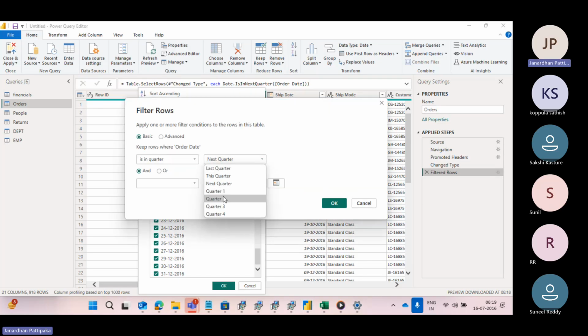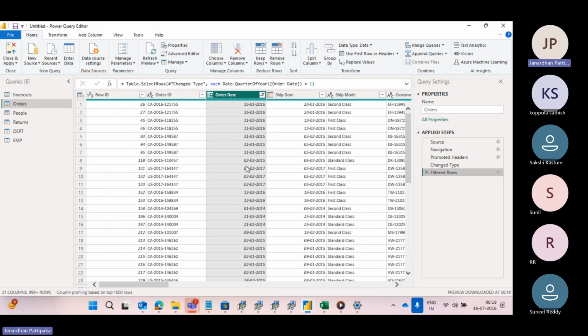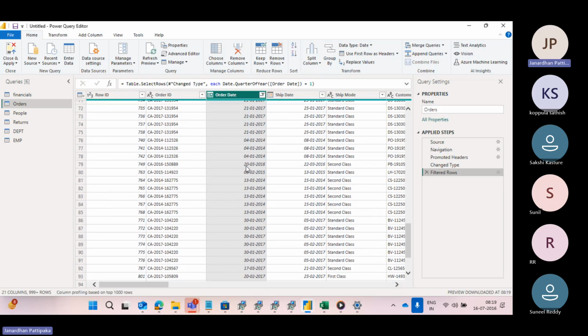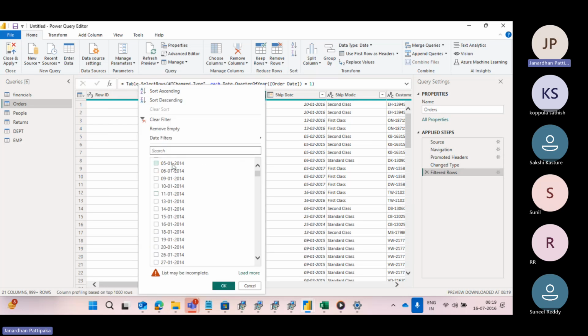In the same way, if you click on quarter one, for all years it will give the quarter one data only. For 2015, 16, for all the years, irrespective of the year, you will get only January, February, March. January 1, 2, 3. For all, it will get the first quarter only. All the months will be the same, whether the year is 15, 16, 17.